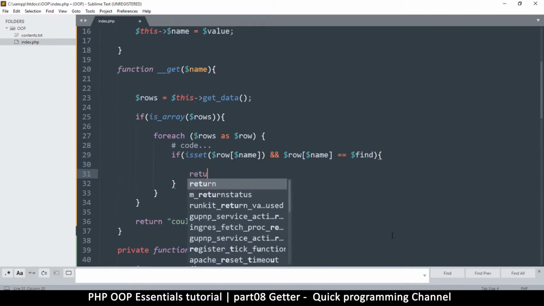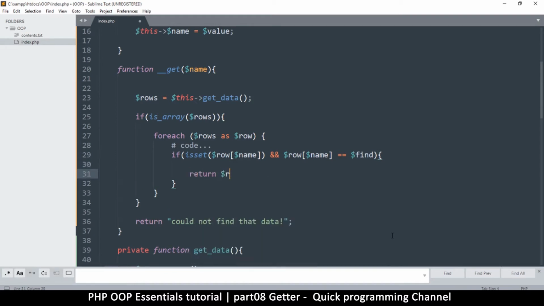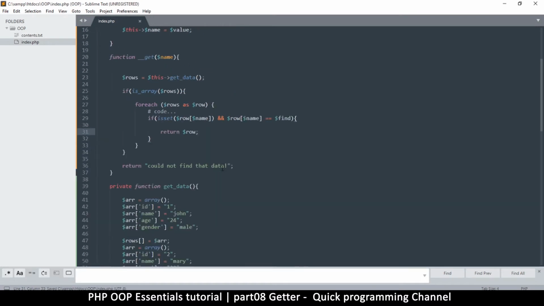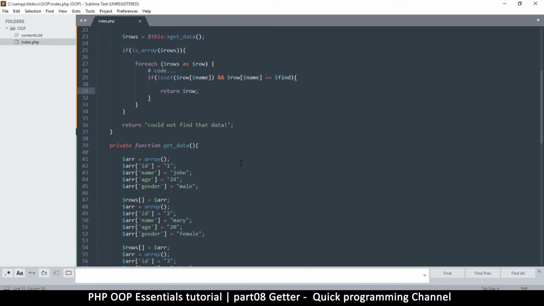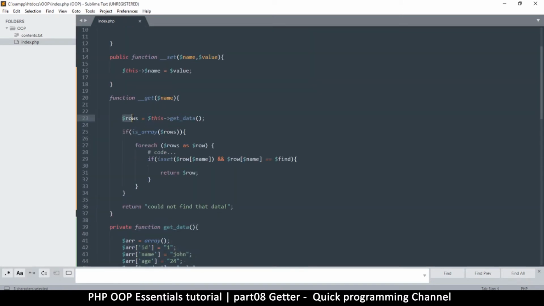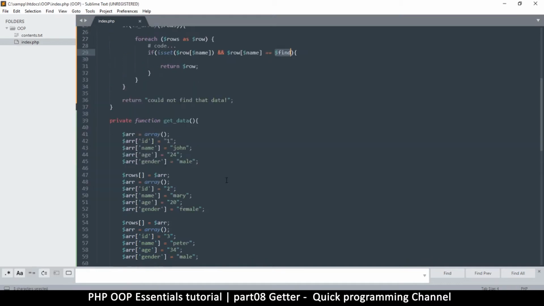So what do we return? We return the row, the entire row, like this. Okay, so hopefully you have understood what's going on here. So this is representing the database, and we have read the data from the database. We check if it's an actual row. If it's not, we just return this. If it is, we loop through those rows and look for, from each row, where it is exactly the same, where our value exists, and then we return that.